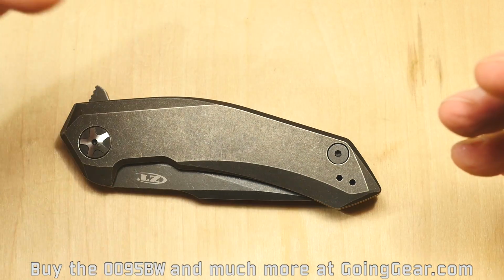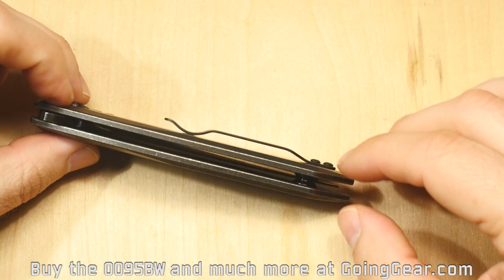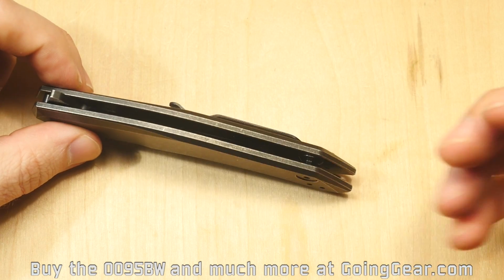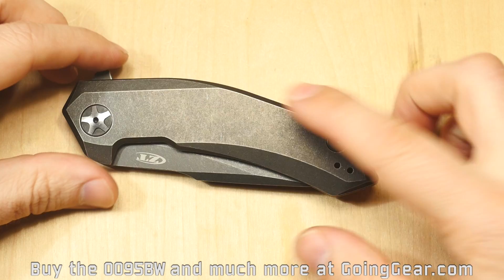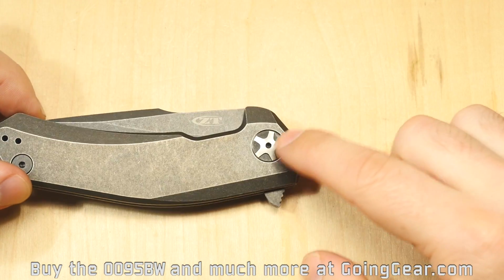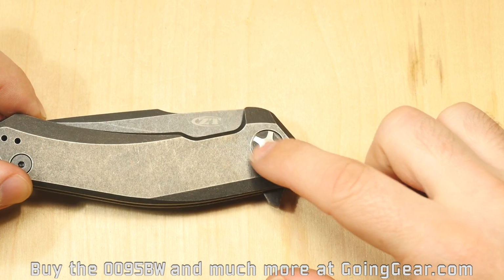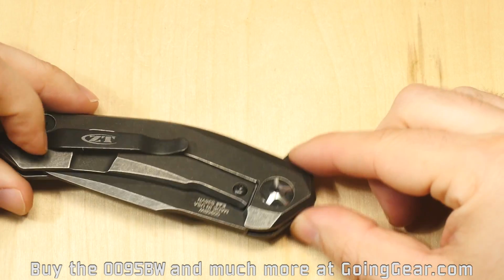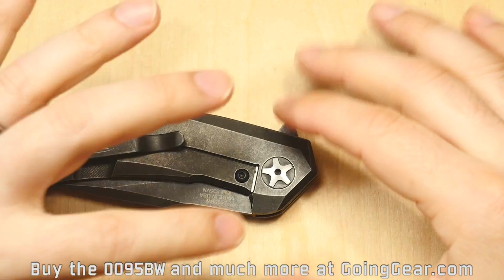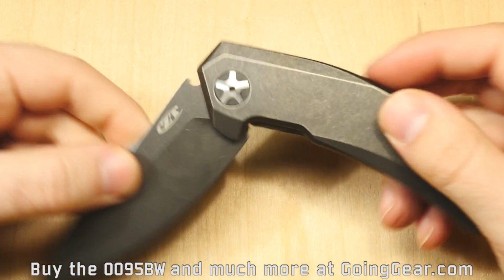It's nice to see them doing different things instead of doing the same thing on every single knife, because you've got the pops of color on the 456 BW and the 220 and some of their other new knives. But this one, you just got that black wash all over, although I guess you can call that a little bit of a pop of something different. So you've got the polished hardware there on the pivot, but for the most part, that black washed, subdued, dark metal look on this entire knife. And that's nice to see.